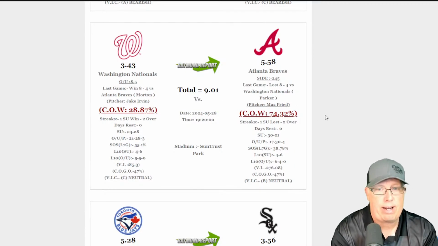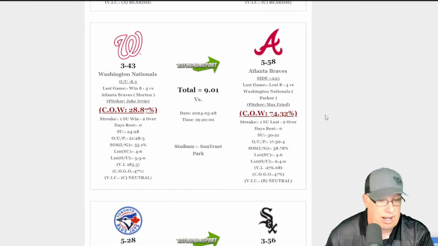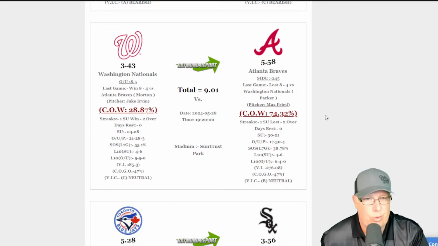All right, Atlanta Braves hosting the Washington Nationals. Now, this is a very interesting matchup. Interesting not because Washington's having a bad year. Well, not a decent year, 24-28, for a team that really hasn't competed in the last couple of years. But you got a team in Atlanta that just lost one of their top players, Acuna Jr., to a knee injury for the year, and you saw the effects that had yesterday. But looking at Washington, one thing I didn't realize is that in 4 of the last 5 starts at SunTrust Park, they've won 4 of those last 5 games. So Washington does very well in this ballpark.